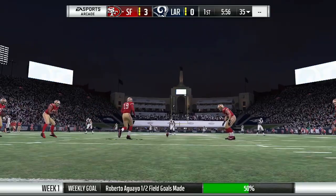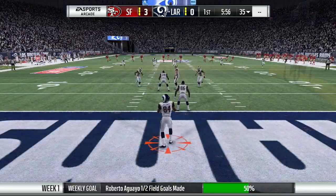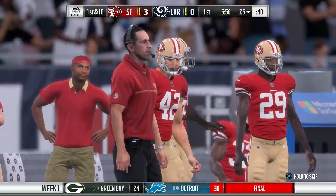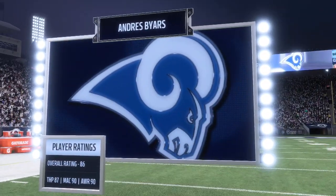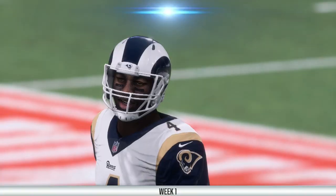Yeah, it's hard to say who actually won that opening drive. On the one hand, anytime you come in as a road team and get an early lead, you're going to be thrilled. But at the same time, to have the ball as deep in enemy territory as they did and come away with only 3, that's got to be a little bit of a disappointment. So out come the Rams now for their first possession. And we get a glance here at their leader, the man who will be calling the plays under center.